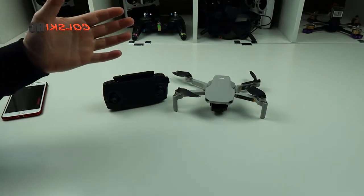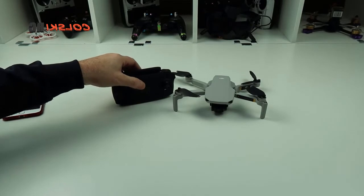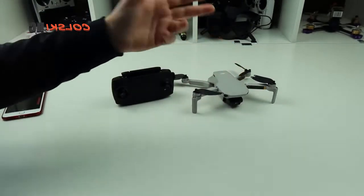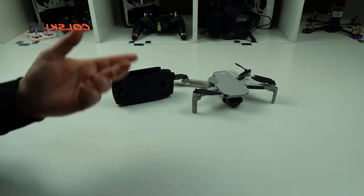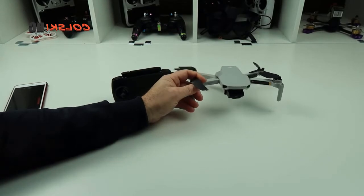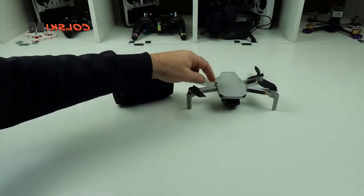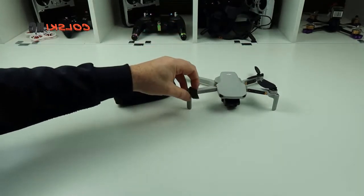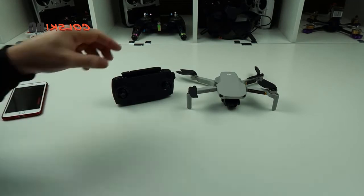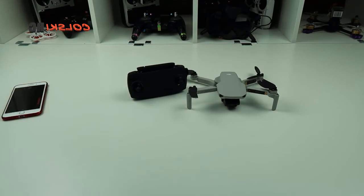It doesn't mean it's a bad drone, but if you already own a DJI Mavic Air, should you buy this? No, I don't think you should. And if you own a Spark, should you upgrade? That's a difficult one as well. If you've got a Spark with 3 batteries, and the price has dropped on a Spark, I've noticed lately, and you want to upgrade to this, I'd probably wait and see if these drop in price, second-hand value or whatever. It's a difficult one for me to say. But as a standalone unit, if it's your first ever drone and you want to get into camera drones, yeah, I'd recommend it.